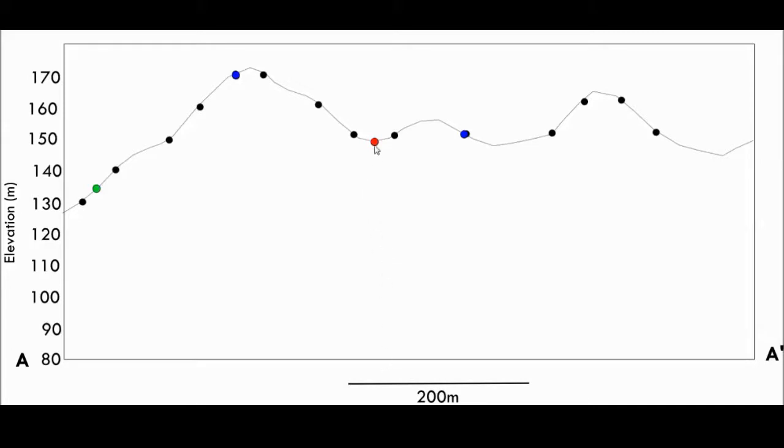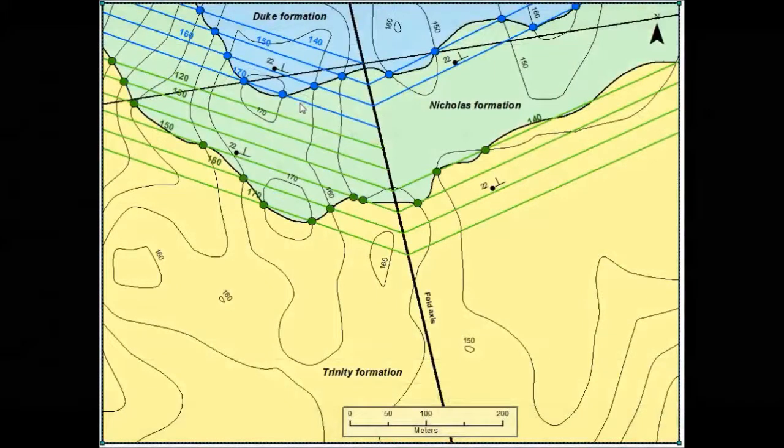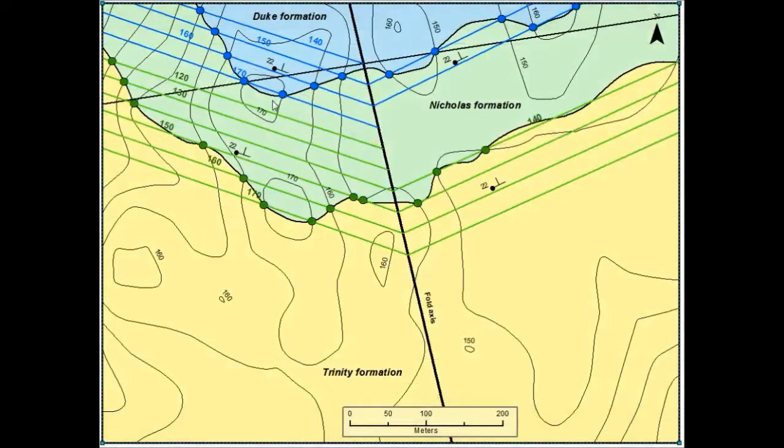Now we know our fold is going to go straight down into the earth, so we're going to be able to draw it on as a straight vertical line. And we know from looking at our strike and dip of the units on the map that these units are going to dip in towards the fold. If you're not sure about that, make sure you go back to the map and work it out.